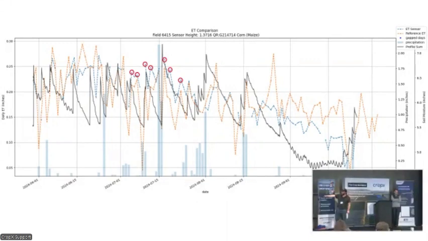These are all days where the ET that we captured from the sensor was significantly greater than that from the reference ET. So if you were irrigating according to reference ET, and in that critical time period of July you just followed reference ET, you'd be under irrigating significantly. For this field specifically, the difference in that critical period of July was 0.75 inches.